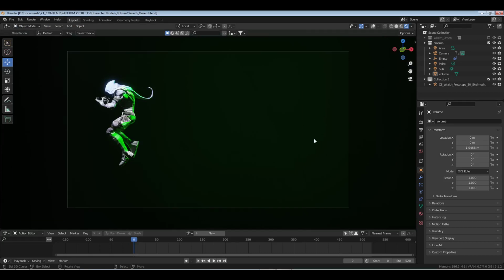I'm coming to you guys to talk about the NLA editor and the graph editor. As you probably saw by the thumbnail, we have Wraith here from Valorant. I'm just using the model because I thought it was cool, and this is part of the animations that come from the game, even though I've been trying to figure out how to get those animations. But either way it goes, I don't have the game, so I'm not going to go through all of that.